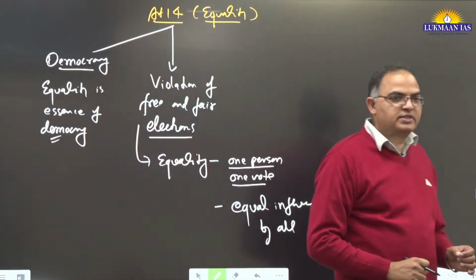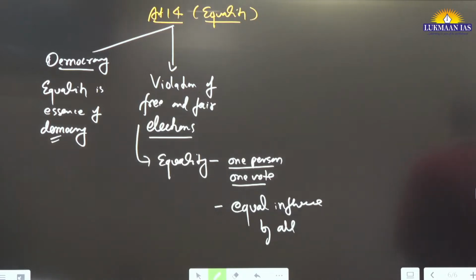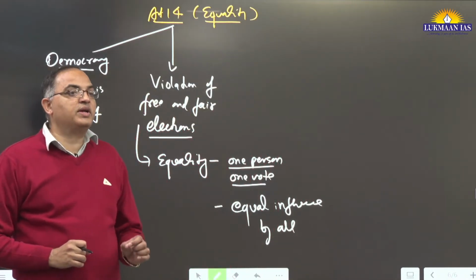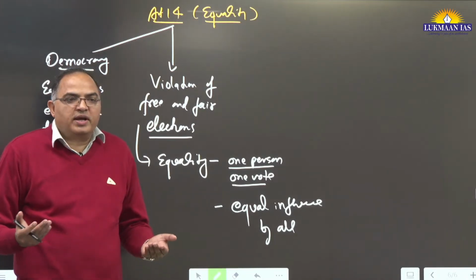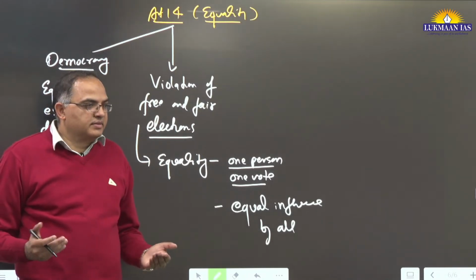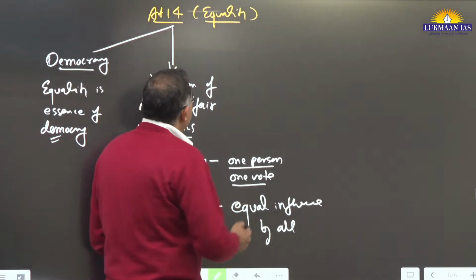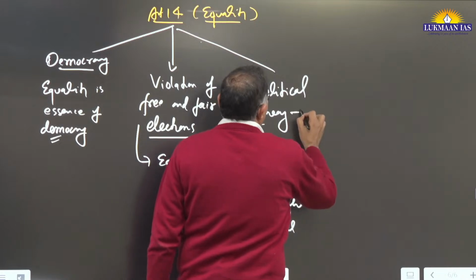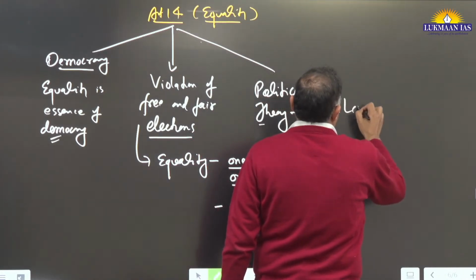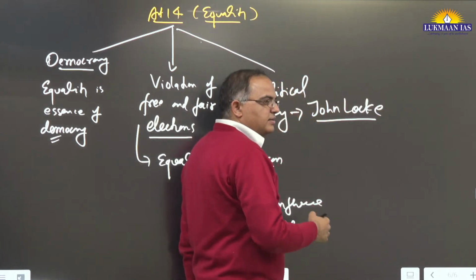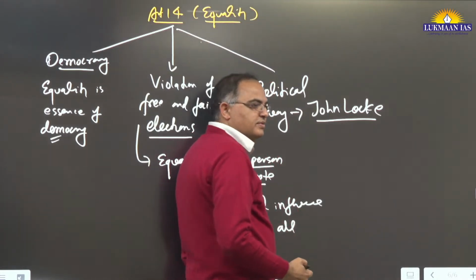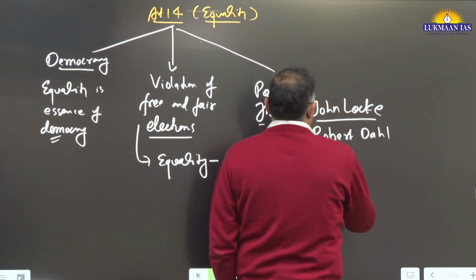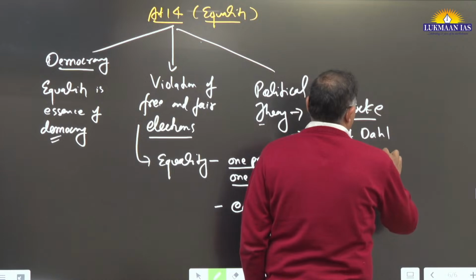Unless there is equal influence by all, there cannot be free and fair elections. This is the principle. For free and fair election, each voter that you have should have equal influence. Otherwise, their vote has no meaning, if there is undue influence. Now, this is supported by political theory, before going to the judgment, given by the very old John Locke. At that time there was no funding, but he talked about this, followed by another John, Rawls.